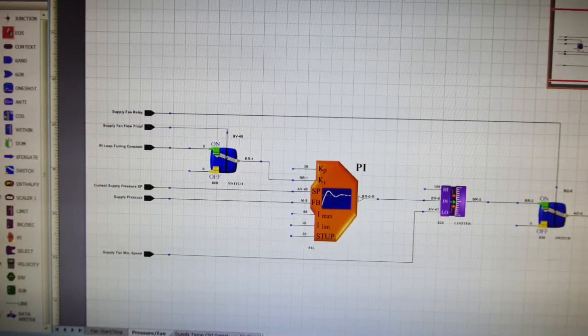So first thing we need to remember, let's get the logic sorted out before we do the designing. What we need is, for the supply fan to run properly and at the required speed, we have the VFD and we have the fan command. So these are the two commands we need to keep in mind, we need to enable. So to enable the command and to have the VFD speed control manage the static pressure accurately, we need a set point, which is a software point. उसे set point कहते हैं हम लोग.